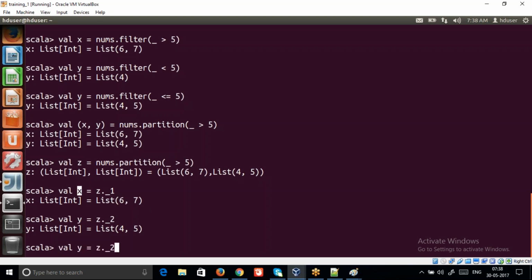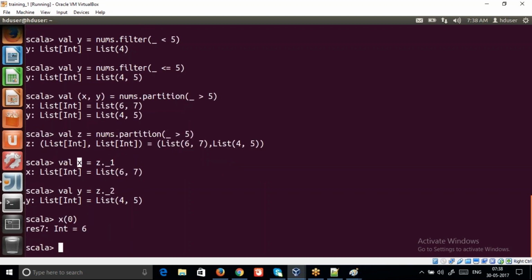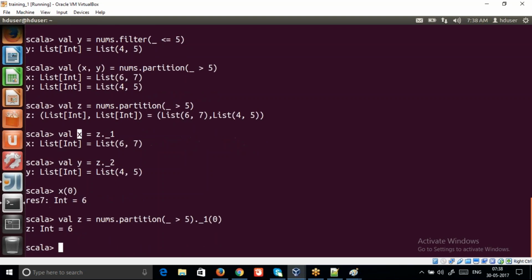Again, we know how we can access the elements of a collection. X is a collection now, so I just have to use it. I can directly do these things here itself. I can just say underscore dot 1, which returns a tuple, and I want the first element of the first collection.